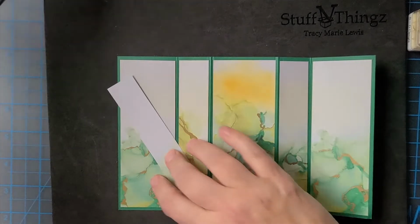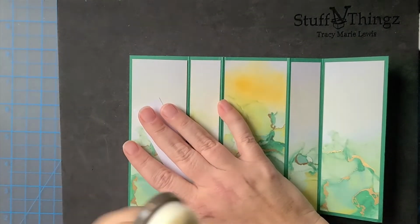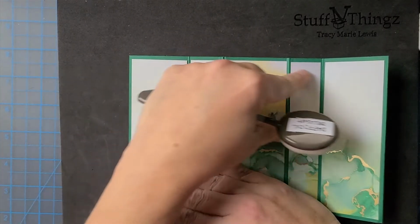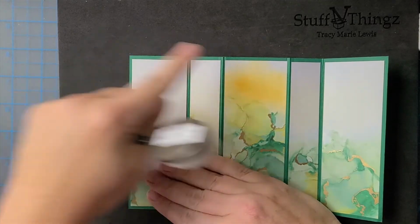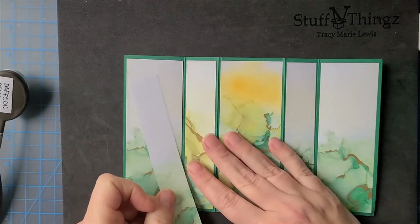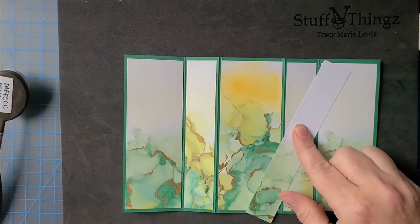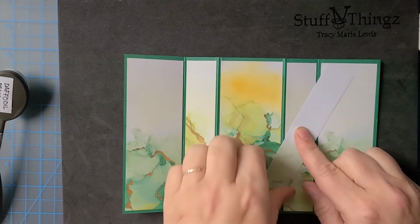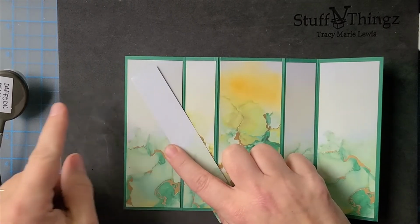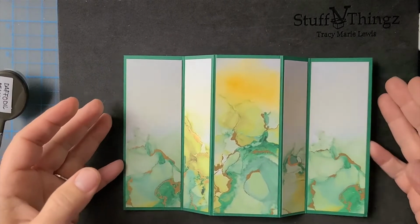So what I did is, I went ahead and brushed off some of the yellow first, then I blended it all the way across, even up into the top corners, to warm up the gray tone. As you can see, I was trying to get this filmed in the daylight with my big window, so you could see the natural color change that I affected by adding a little bit of the Daffodil Delight. Okay, so that's the prep that I did.